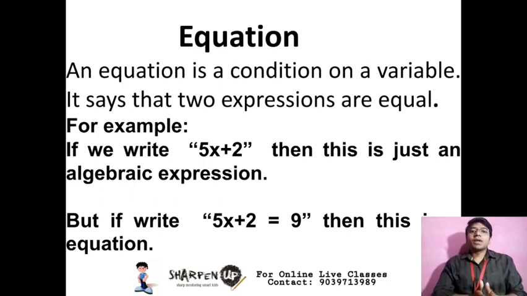So what I did here, I used a sign of equality. Whenever we use a sign of equality, it forms an equation. Remember, whenever you use a sign of equality, it forms two parts, left hand part and right hand part. The left hand part is called LHS and the right hand part is called RHS. So here the left hand side is an algebraic expression, and the right hand side is just a constant value 9, or you can simply say that it is an arithmetic expression.